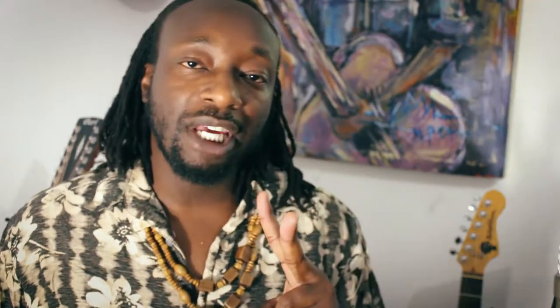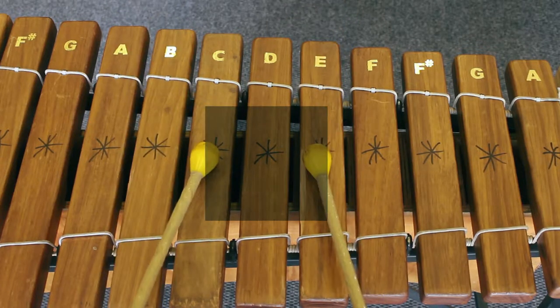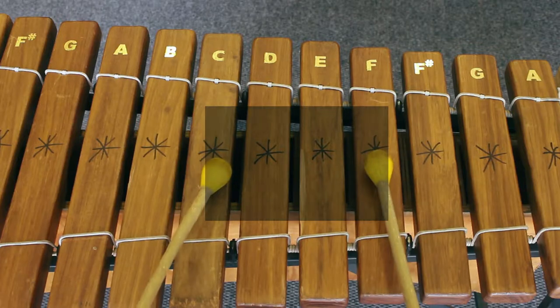For you to play this tune, you do not have to memorize the specific notes you should play, but you just have to know the shape and the movement. I'll introduce you to two shapes: the square shape, which means you leave one note in between two notes, and the rectangle shape, which means you leave two notes in between the other two notes that you're hitting. But today we'll just be focusing on the square shape.